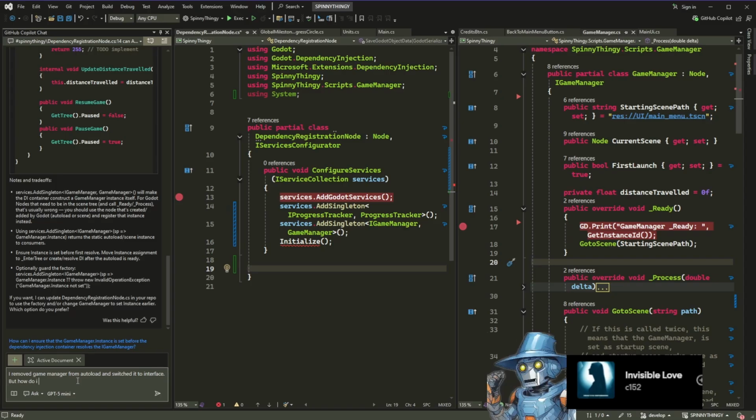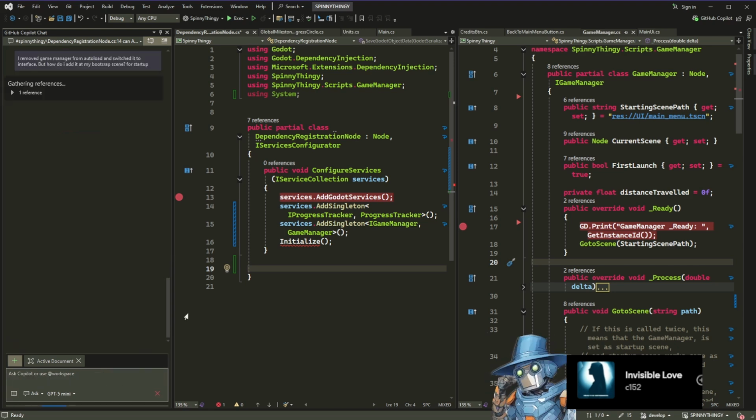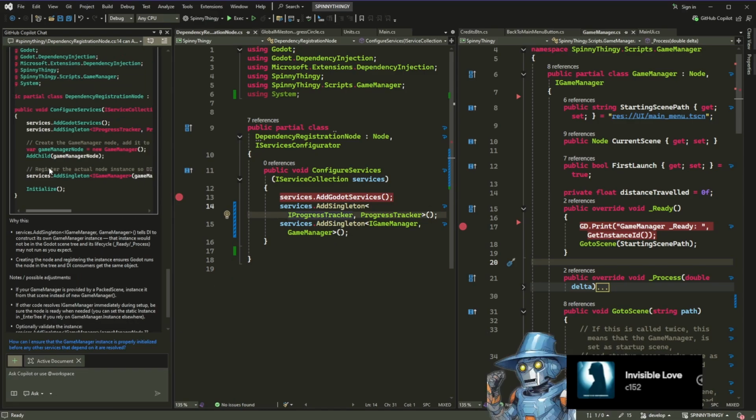How do I add it at my bootstrap scene or startup? Something like that, maybe. Just create new game manager. Sounds simple enough.